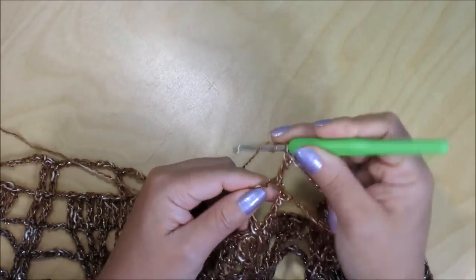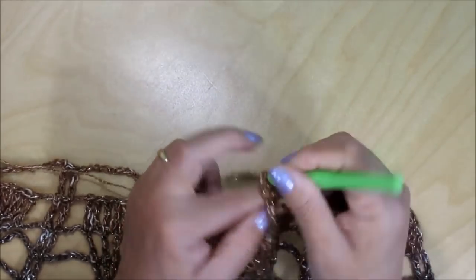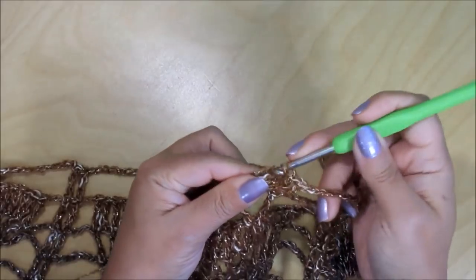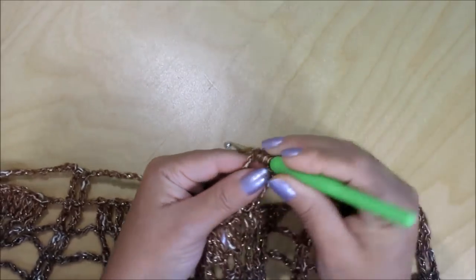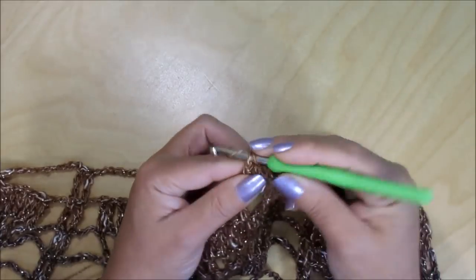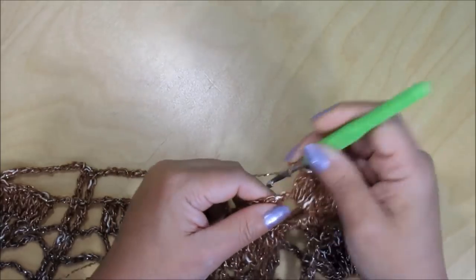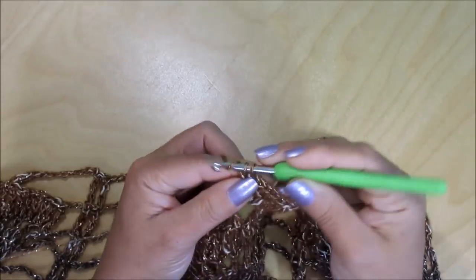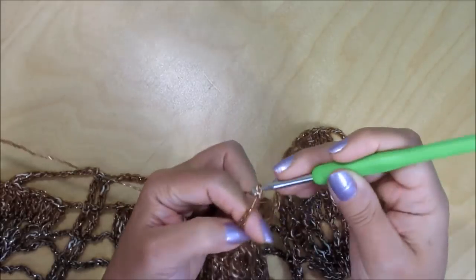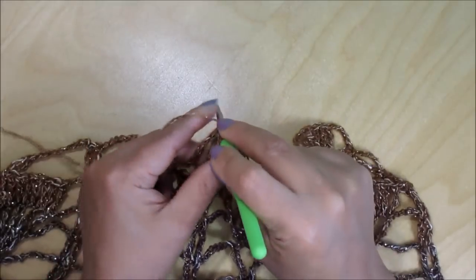So that's 1, 2, 3, 4, 6, 7, and 8. Again, 7 chains. 1, 2, 3, 4, 5, 6, and 7. Yarn over twice, and the 2 treble crochet in here.